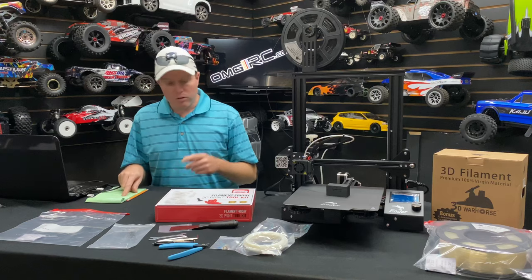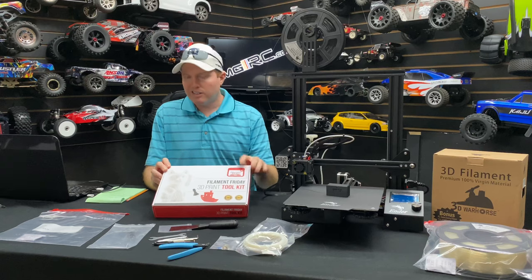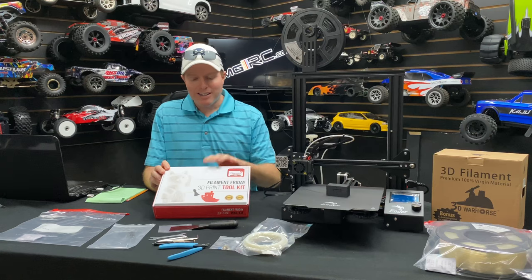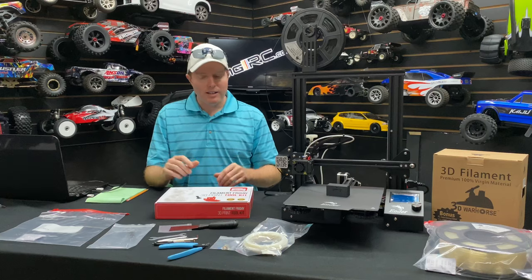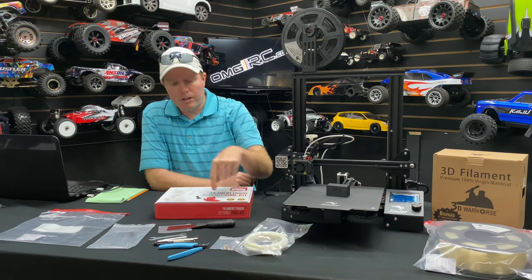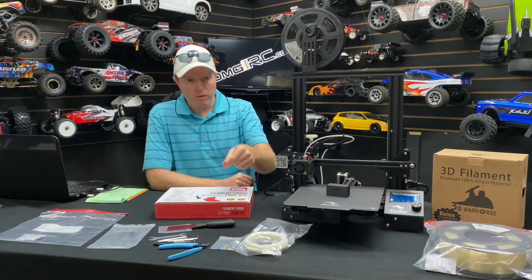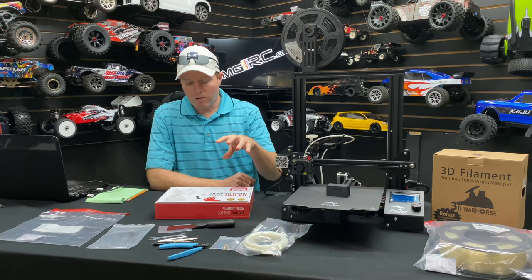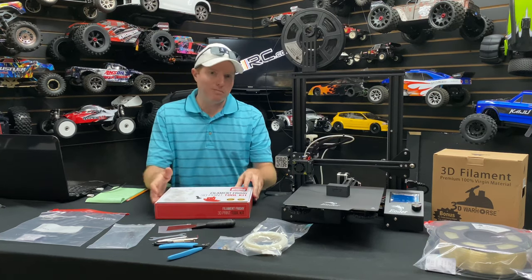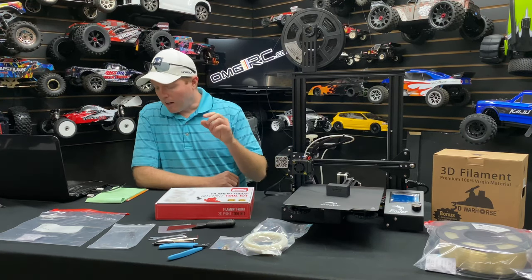So I use CHEP, which is like Filament Friday. It's a little toolkit that he offers, like 40 bucks on Amazon. Did I think I needed it? I don't know if I really needed it right now. I do have other tools, and it already comes with tools like the little scraper, but this one has a digital caliper, so when you want to create something or need to know the thickness of something, I think it's going to be critical. You can pick that up at Harbor Freight or whatever. But if you don't have many tools, this might be the ideal way to go as far as this little kit. It's got lots of stuff in there.